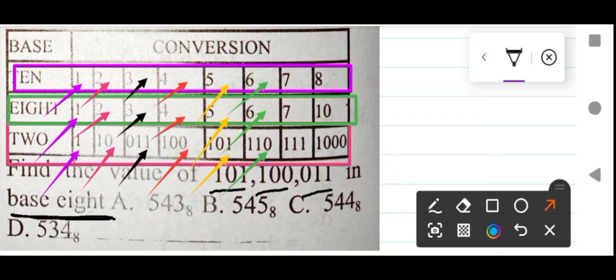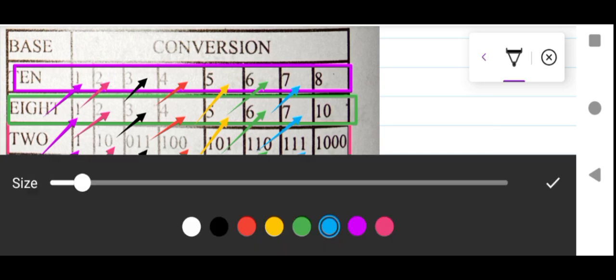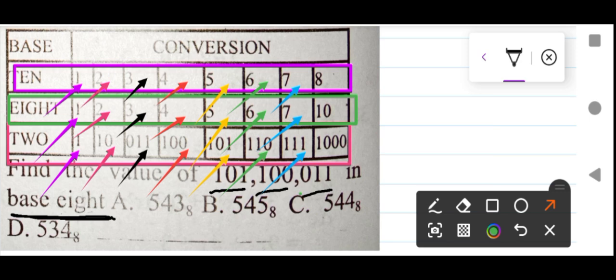Similarly, if we have 111 in base 2, the equivalent value will be 7 in base 8 and then 7 in base 10. And lastly, if we have 1000 in base 2, the equivalent value would be 10 in base 8 and also 8 in base 10.